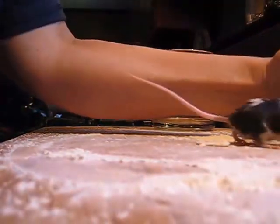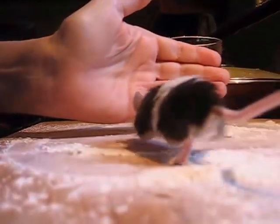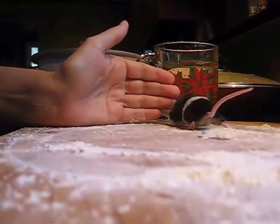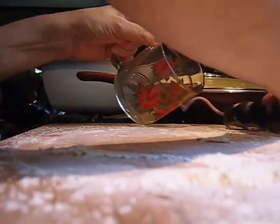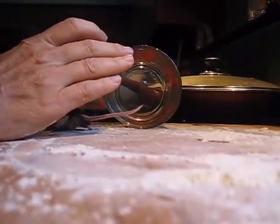Ozzie was going to help me bake bread. She wanted to help me knead it, but I said, no, sweetie. Your toes will get stuck. Can't have that. Can't have a Merson with dough on their fingers. That would just not be right. Hey, sweetheart. Can you go, cup? Let's go.